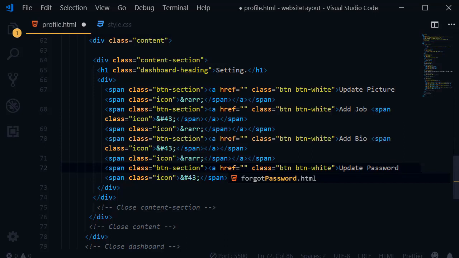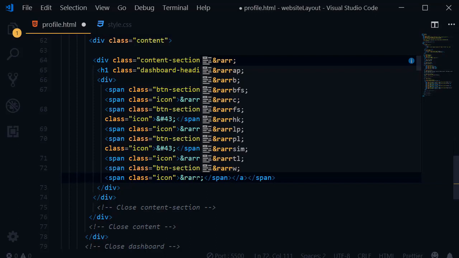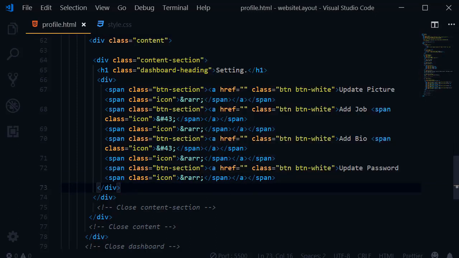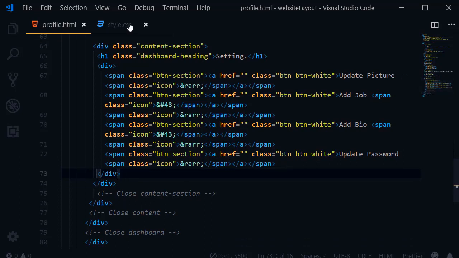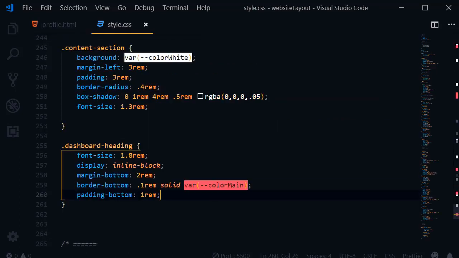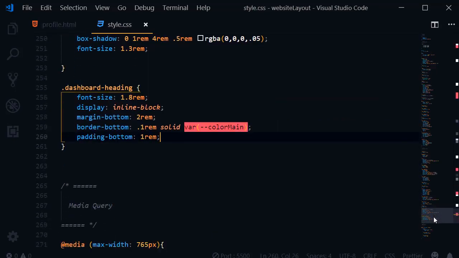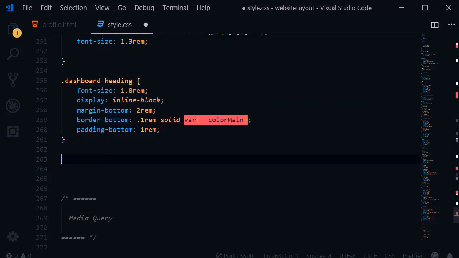Now I want to add an arrow icon, so rarr like this. Understand?